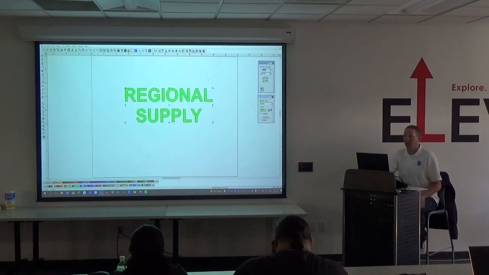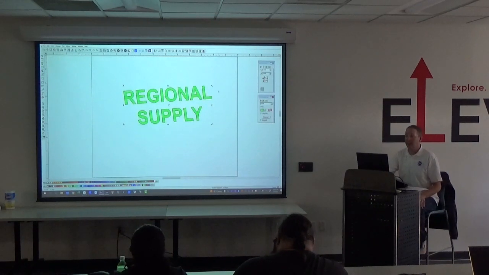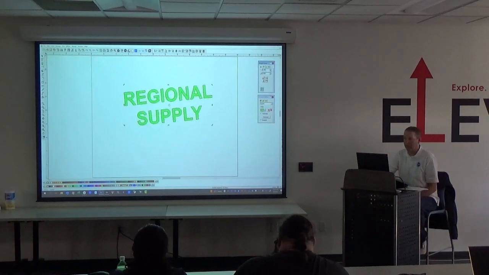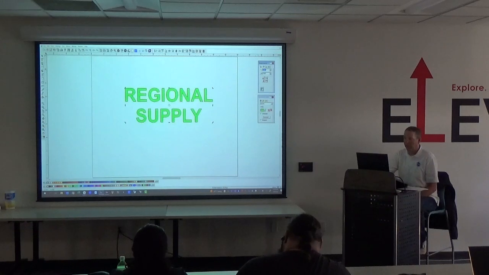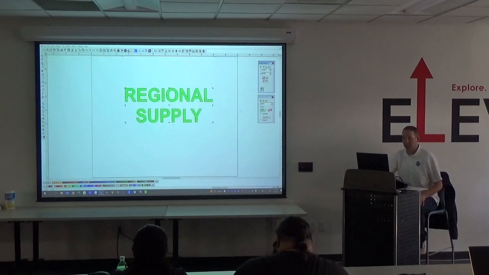This rotate tab, I can distort my text here. I can grab one of these little nodes on there and I can kind of distort the text however I want to on there. And then you've got different options here. You can rotate it, go kind of the same thing. Instead of grabbing those nodes, you can use these and use actual numeric values on there, or you can rotate stuff. So all sorts of different options of manipulating text there.